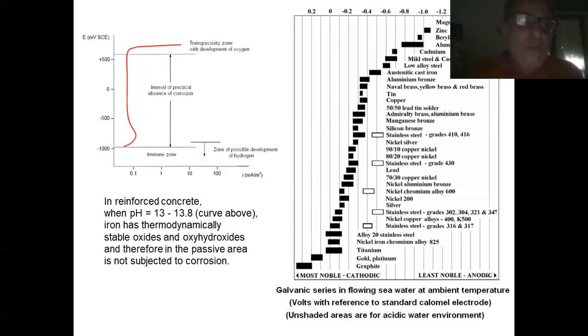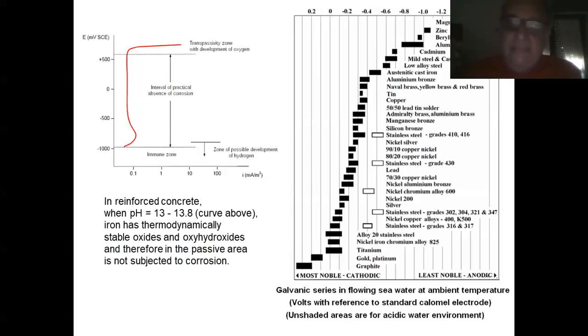But we can be sure that if we stick to these potentials with respect to the SCE, the standard calomel electrode, we might be sure that we have no corrosion. And this is important because if steel bars are corroded inside the concrete, since it is a composite, we lose the adhesion between the internal bar and the concrete, and the concrete would eventually fragment because it is no longer adherent.